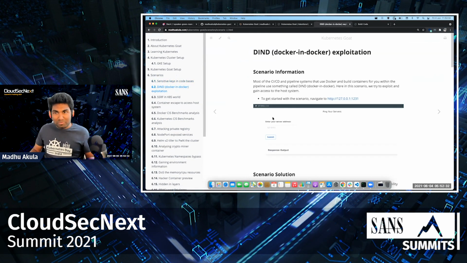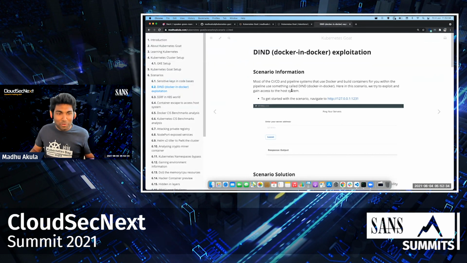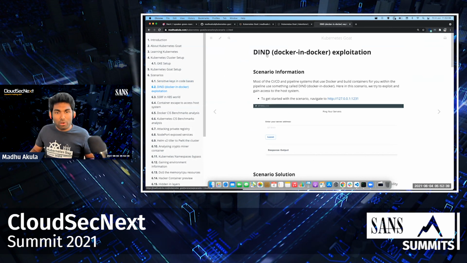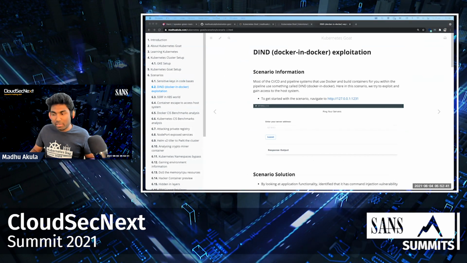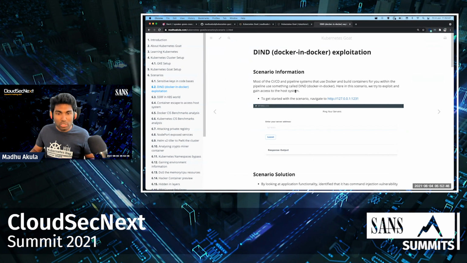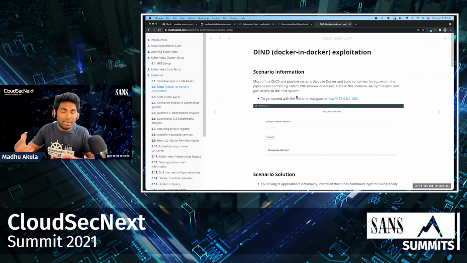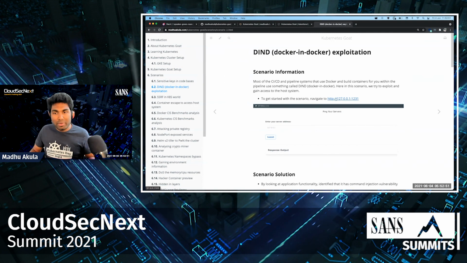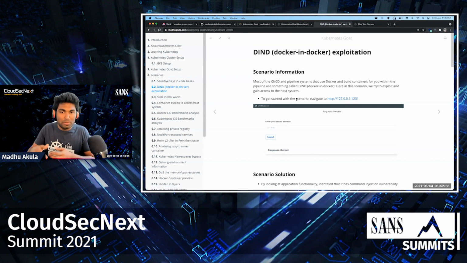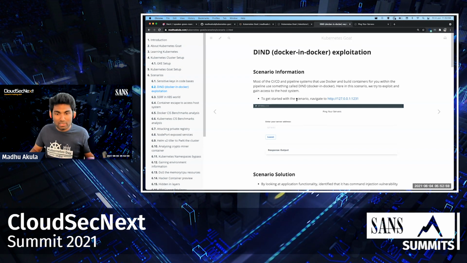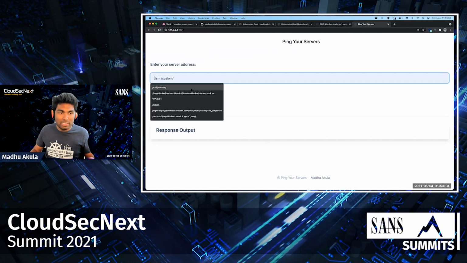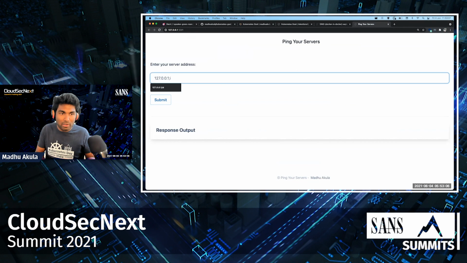So that's a quick example. And let me cover two more scenarios if possible. Another thing we commonly see is the Docker socket, which is Docker-in-Docker. If you are someone leveraging pipelines and CI/CD systems, most of you might be building your Docker containers in the build systems, right? To build these Docker containers in the build system, you might need to have a Docker socket exposed, which means they will use the Docker socket to build the system, right? By leveraging the underlying. So this is a simple application which has an intentionally vulnerable remote code execution.